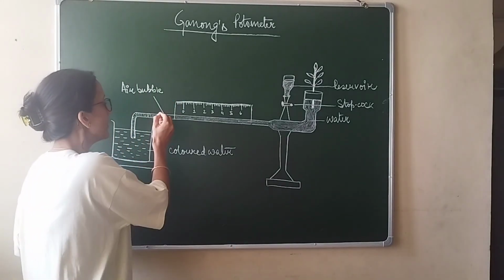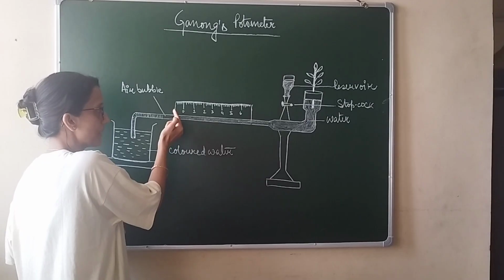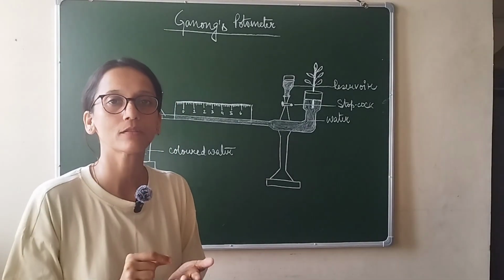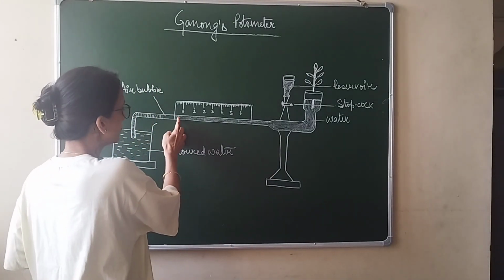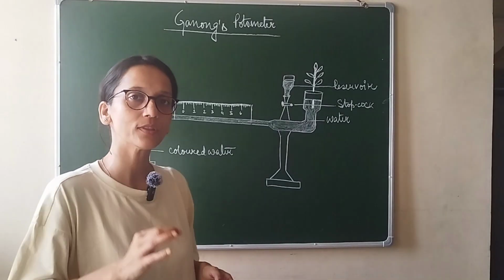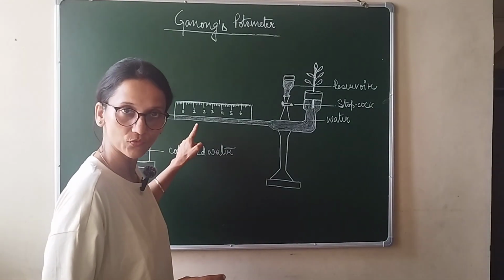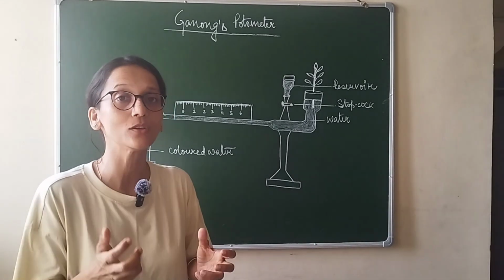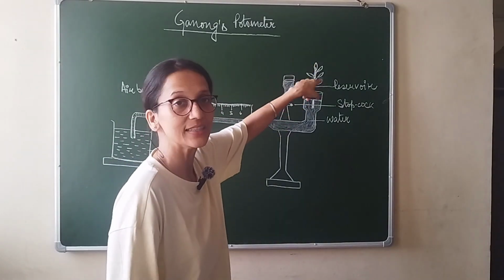So what do we do? We observe the time when this colored water reaches this part, which is basically 0, and from there on you start recording the time. As this time proceeds, you're going to see the colored water reach from 0 to 1 or maybe to 2. Note down that time. That will give you the volume of the water that has moved up and the time it has taken.